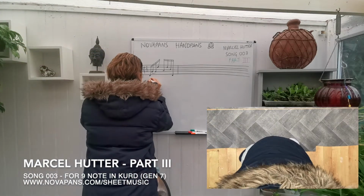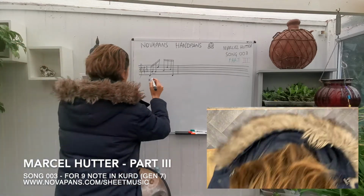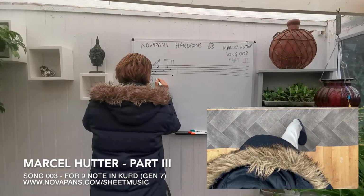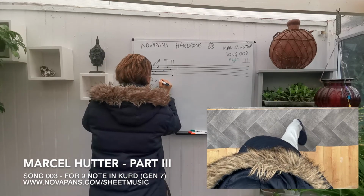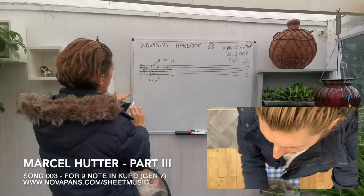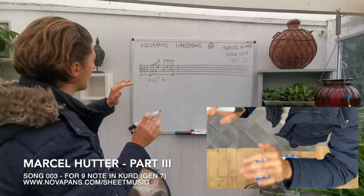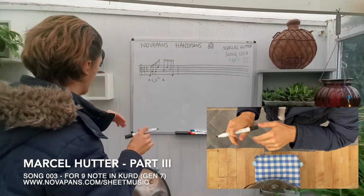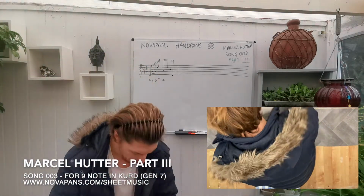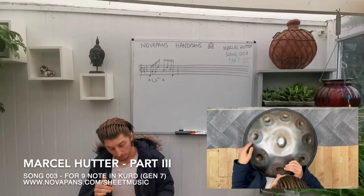Okay, let's write our hands here. Right, left, double left here. Remember that left is tied to here. That's why I'll write the double left there. And then it's a left again. Just put that slightly above so you don't get confused. Right, left, left, slap with the right. Da da da da. And then he goes back down again. But let me try to remember which hand he uses to go down. Yeah, it's the same hand.